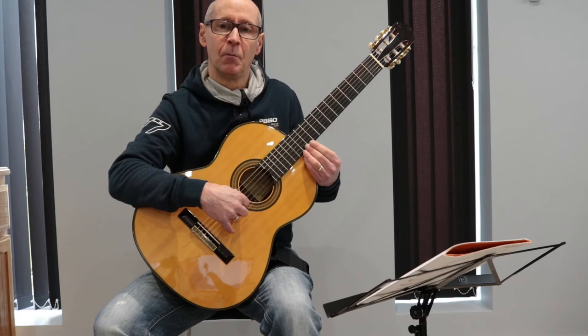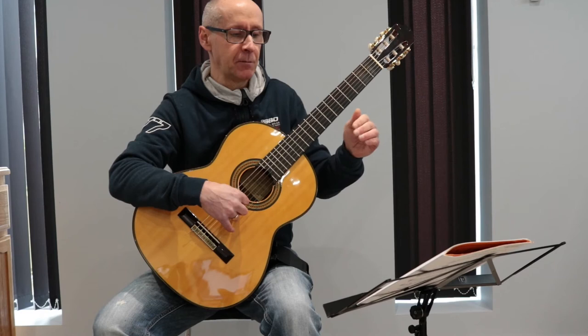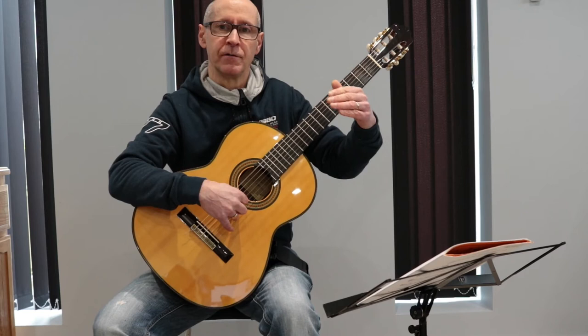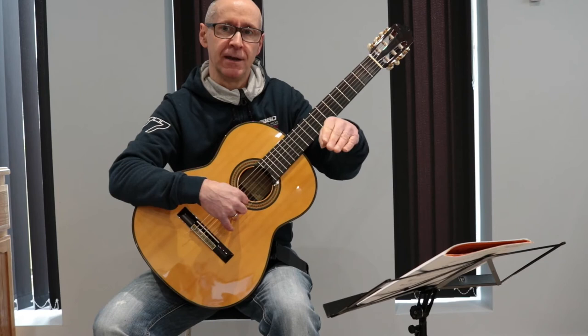So what you do is play through from the top line right down to the bottom line. After you've played the third line, at the end of it there's a repeat sign. When you've played that for the second time, you hit the DC al fine — DC means go back to the start. Then you play through until you get to fine, or the finish. So from the end of that third line, you go back to the top, play the first line, then the second line until you get to the word fine, and then you finish.